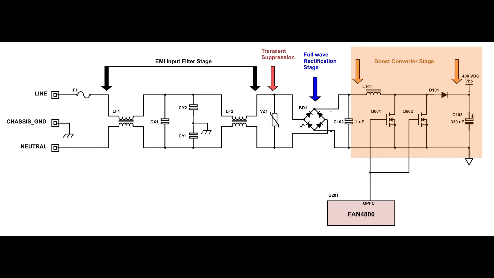ICU201 is the gate drive for transistors Q601 and Q602. The purpose of the transistors Q601 and Q602 is to connect inductor L101 across the output of the bridge rectifier. This allows inductor L101 to store energy in a magnetic field. Once transistors Q601 and Q602 are turned off, the inductor becomes additive to the output of the bridge rectifier, hence the boost voltage created. This voltage is then stored on capacitor C103. The boost converter circuit in this type of power supply is generally designed to produce an output voltage of approximately 400 volts DC.